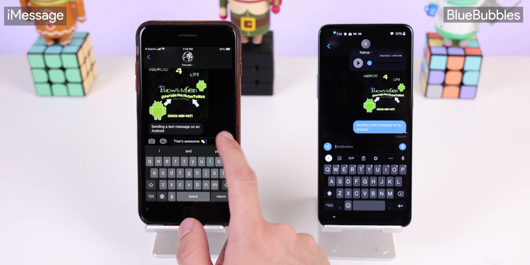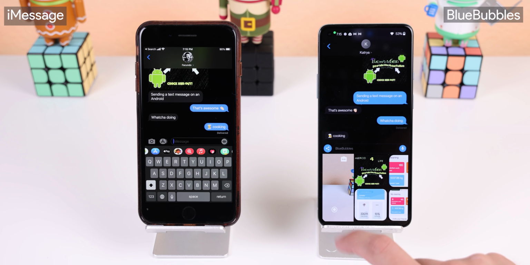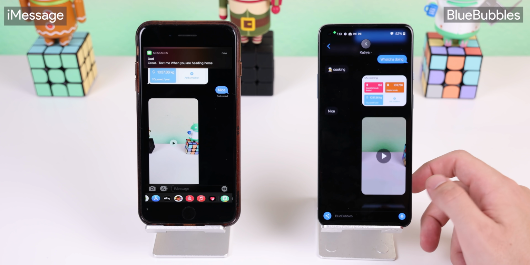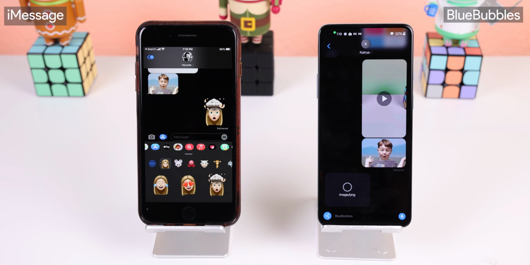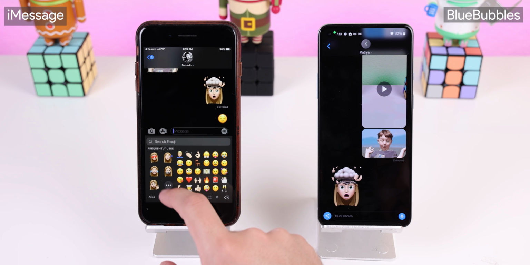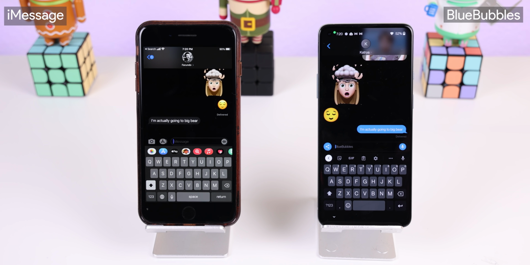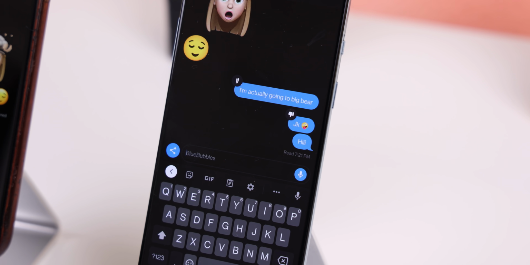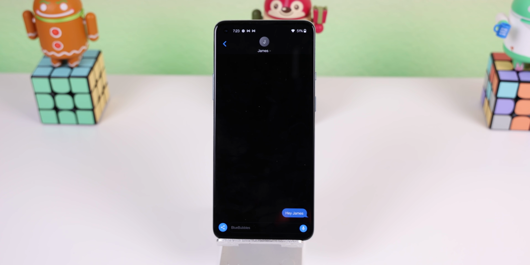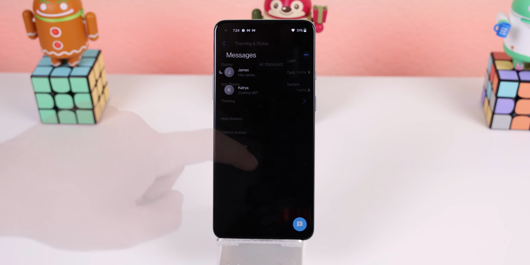Anyways, when messaging any iOS user through BlueBubbles, you can send and receive text messages, pictures, GIFs, videos, and your location. You can receive stickers, big emojis, reactions to your messages, and even have read and delivered receipts. You can create new chats, join iMessage exclusive groups, new conversations, and customize the overall theme.